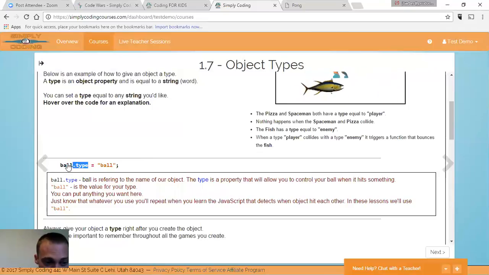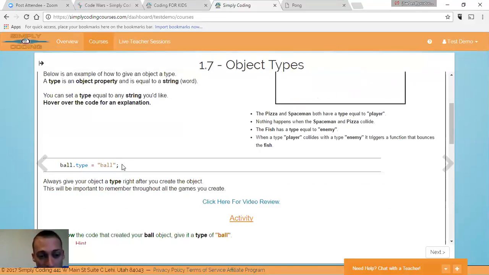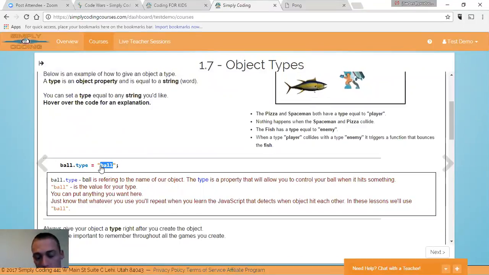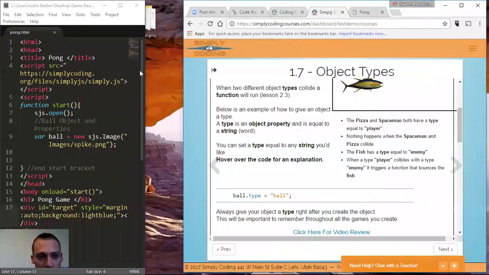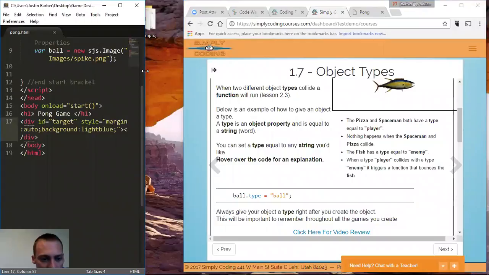So we're going to give it a type, and then everything will have a value. And so you'll see equal signs a lot. So we're going to go object name, its property is type, and then its value is ball. This is completely made up. You can give it any type in the world you want, but that will be what it knows its ID as. If you see that it's in quotes, that means it's just a string, so it can be whatever you want. We just chose ball, but again, you could make it anything. You just have to be able to carry that through.